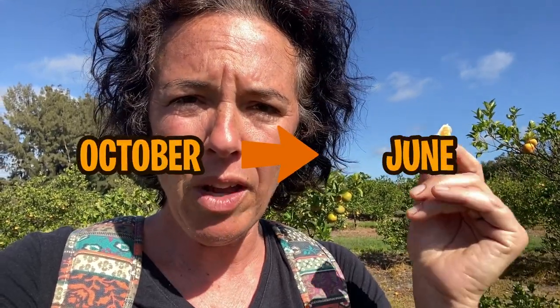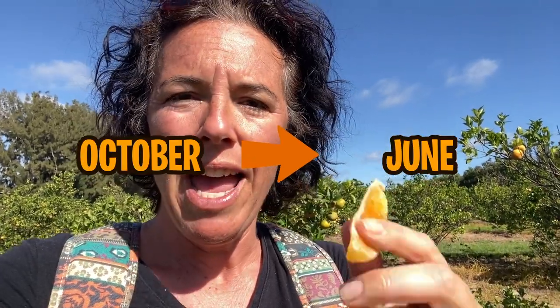In Florida, oranges make up about 86 percent of the citrus production, and the harvest time is usually between October and June. Being able to do a U-pick wherever you may live, when it's in season, is just something fun — seeing where your fruit or vegetables come from. And this orange right here — holy moly guacamole — is it delicious? Two thumbs up!